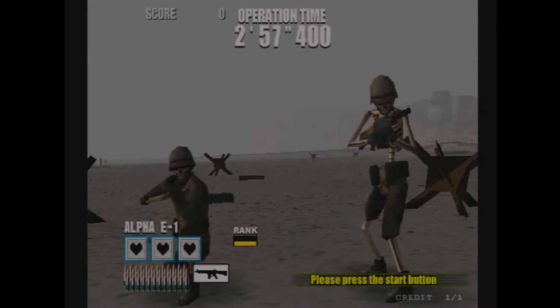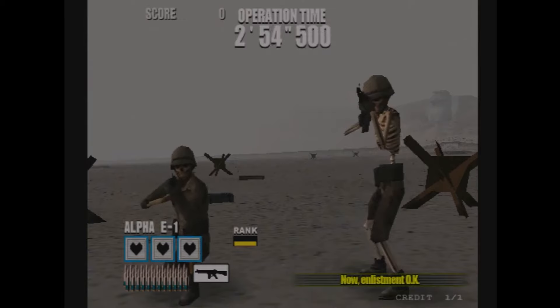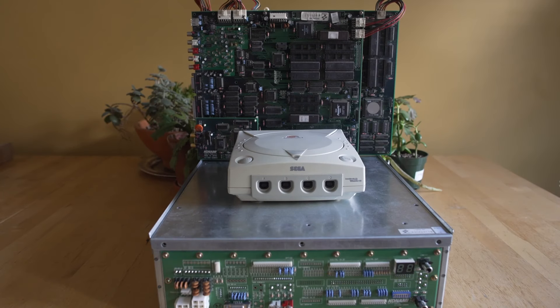When they talk about cancelled consoles you've never played before, the Black Belt always gets mentioned — and honestly, you basically did play the thing. If you played any of the games on the Konami Viper, you have experienced the Black Belt. If you've played any games on the NWKTR or the Hornet, you've experienced the generation slightly before the Sega Black Belt. The Sega Black Belt was a very interesting design, and of course Sega loved to compete against themselves, blowing a ton of money and resources because they just could not settle on one design. The Sega Black Belt was a PowerPC-based architecture with a custom Voodoo 3 design, and the Konami Viper was a PowerPC architecture with a custom Voodoo 3 design. They match up 99% of the way, so if you ever wondered what Black Belt was like, just go find a Konami Viper, play it, and you'll know.